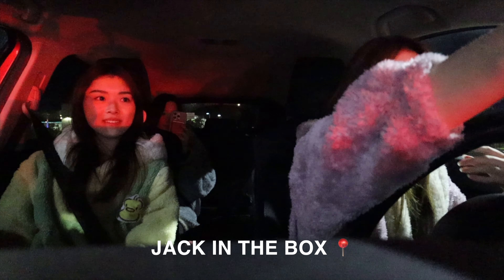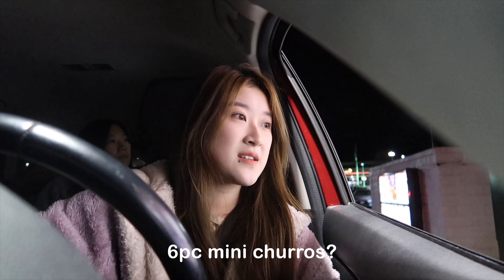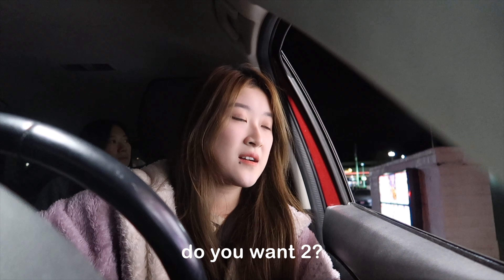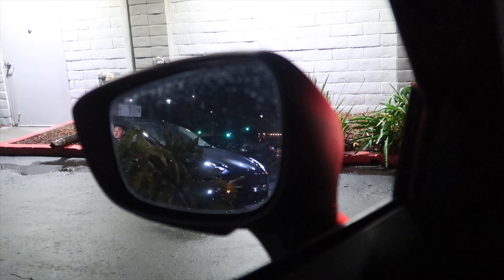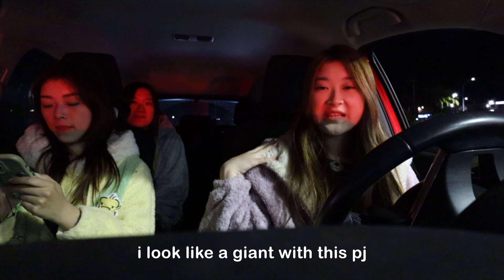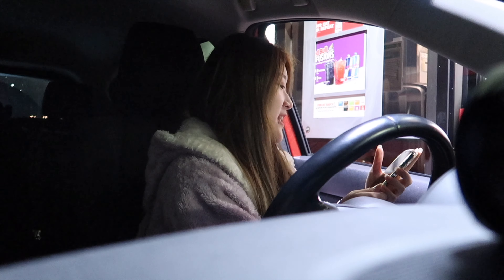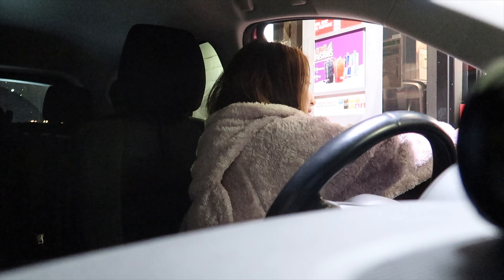Wow, I look like a ghost — this is so ugly. We asked if they had a six-piece churro and they only had a five-piece. We're gonna start off with dessert. I can't believe there are actually cars in front of us and behind us. I look like a giant in this PJ.